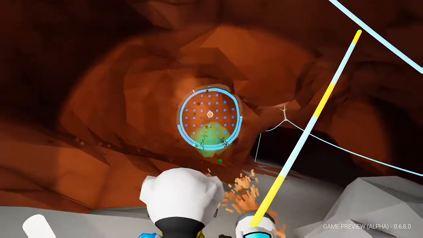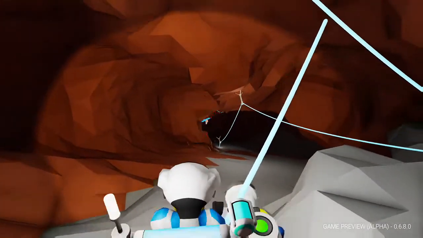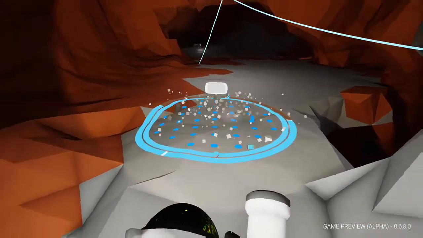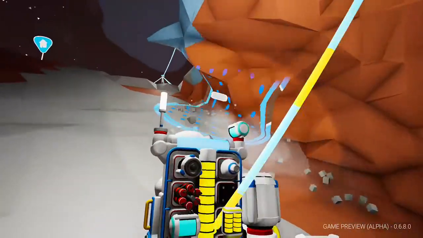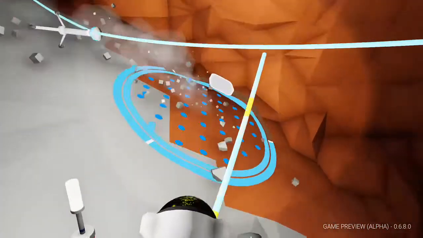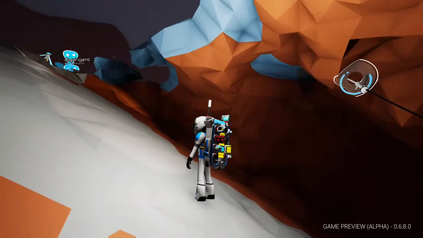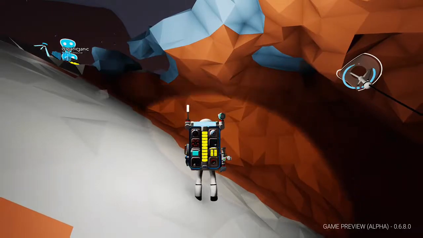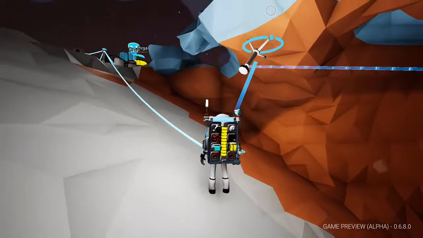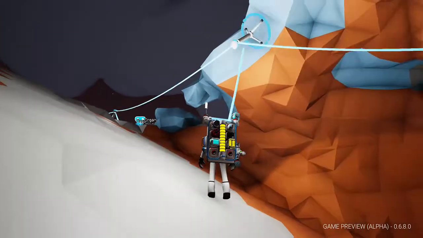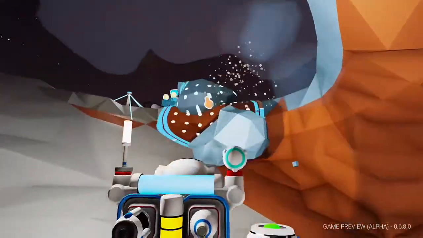Hear how fast my container just filled up. Blink. That was pretty quick. Now I can flatten this to make it... See how much space it's doing at once? That's amazing. Grab that real quick. Oh, didn't mean to do that. See, little things like that you can accidentally do, and this way you don't have to panic. There we go. And we're just gonna delete away some of that, actually.